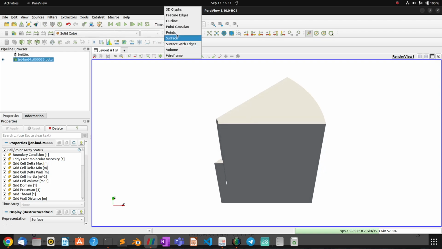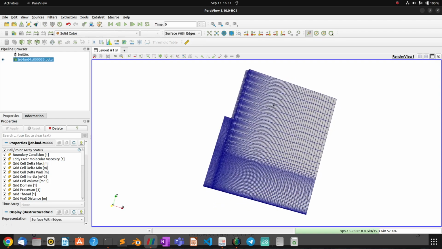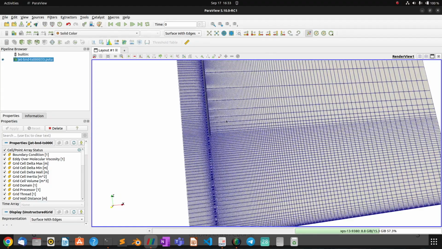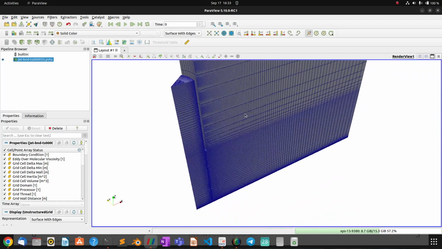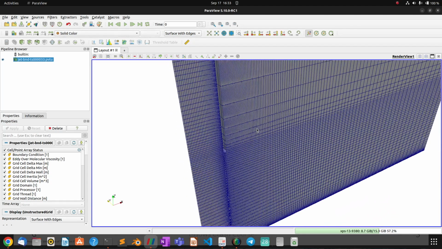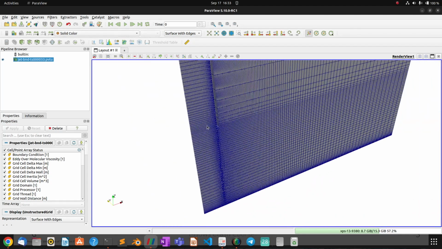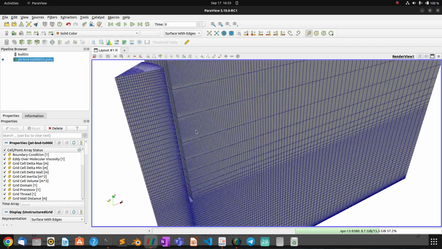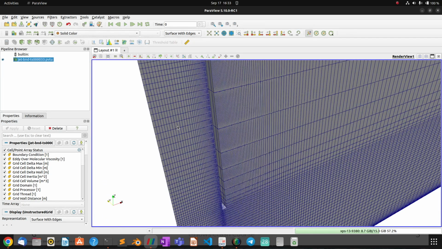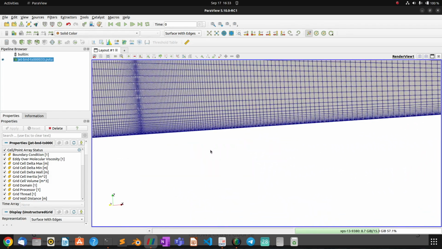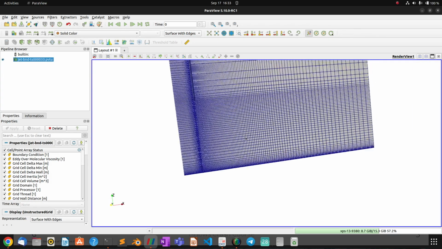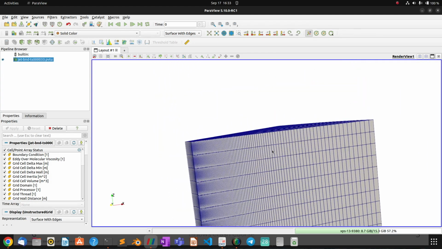Great. So you can see already I have a beautiful mesh here. It was created by Neutral Gambit, which was a tool in ANSYS back in the day. Then you see close to the walls here, you have inflation layers to represent the boundary layer in a good way. Then at the bottom wall, the lower wall, we also have inflation layers to treat the boundary layer properly. And then you have the outlet here again.